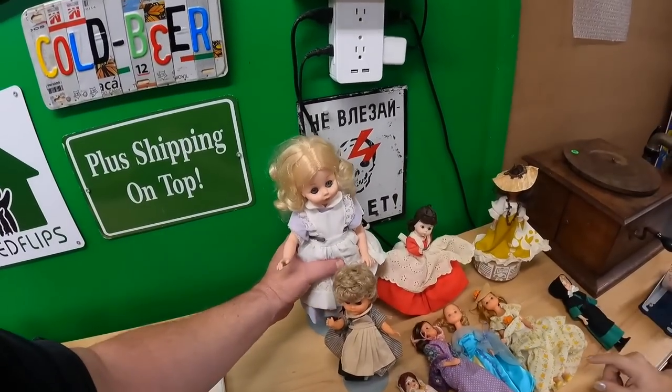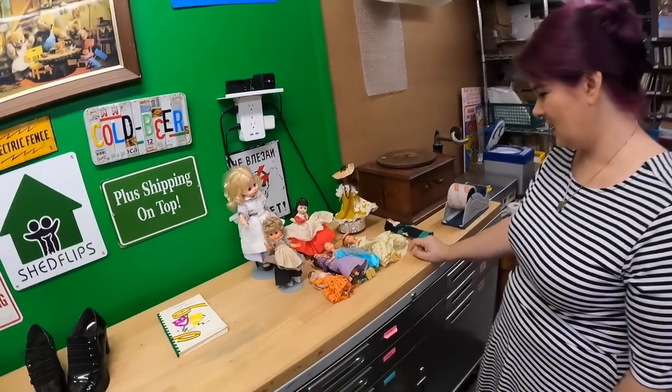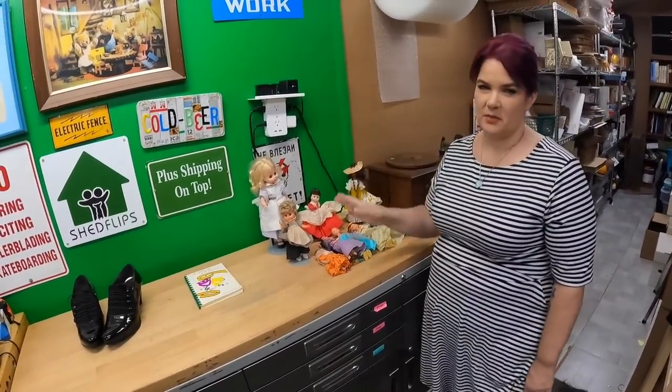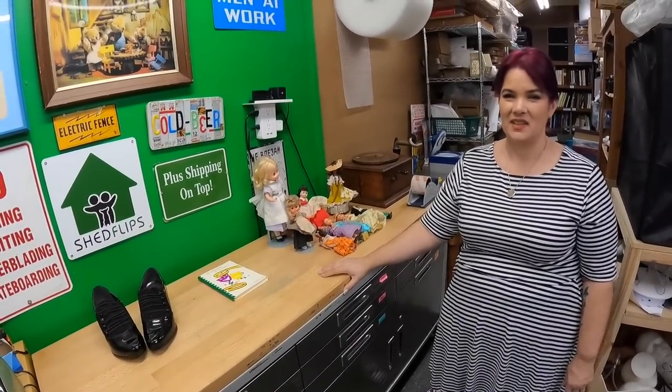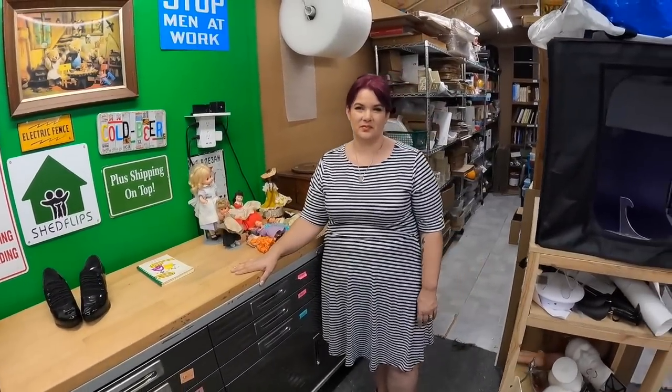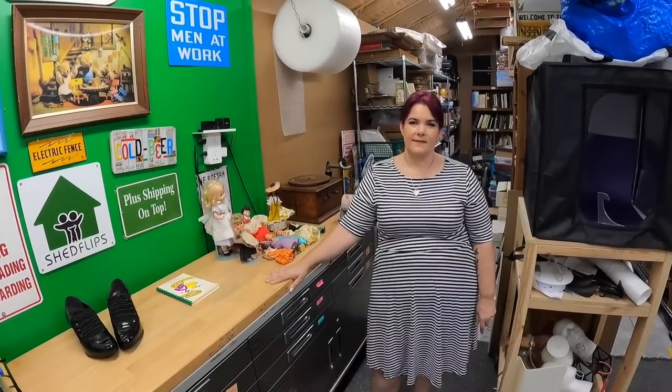She's got big eyes, that's for sure. Hey, if nothing else you got some doll stands. I thought that'd be fun, just something to play around with. If you go to garage sales and estate sales and you fill up the truck every time you go, you're probably not being choosy enough. We're not just buying stuff to be buying stuff.